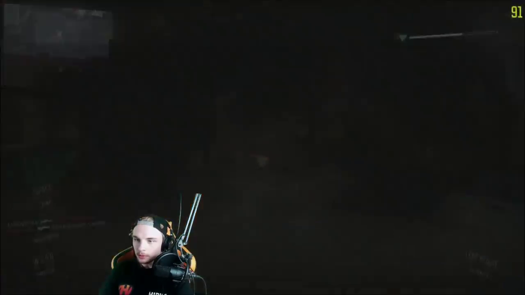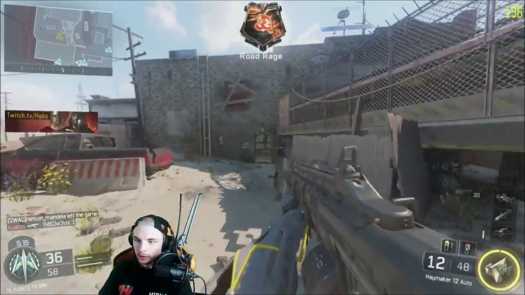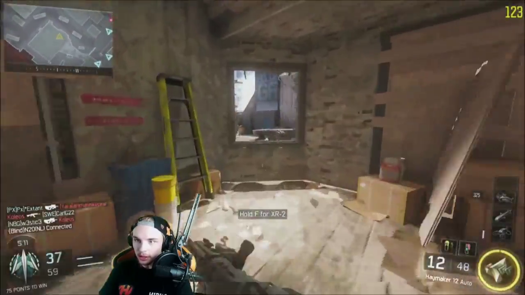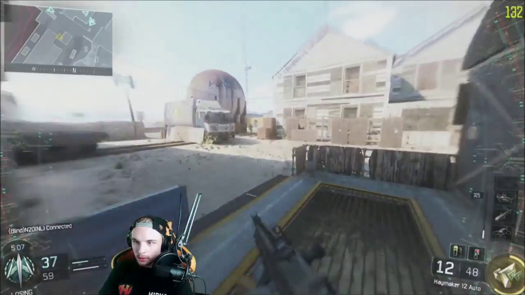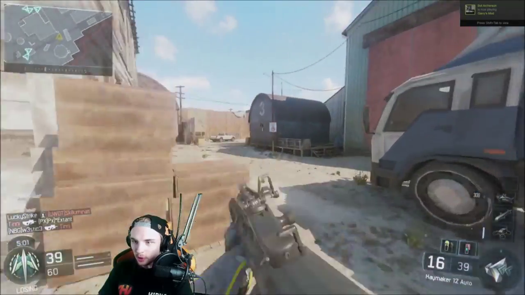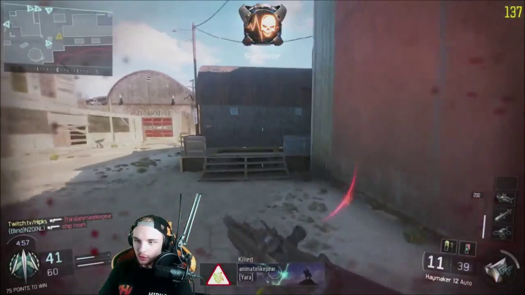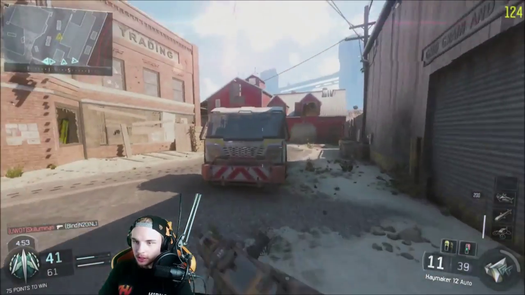Okay, wait. There you go. What? No way, dude. No way. He had a flash jacket on, so I didn't get him. God damn it. I really love this specialist, though. Oh, fuck. Because I am a rusher. I'm an aggressive player, so that's nice to move fast all around the map. That's what I like with that specialist, you know?